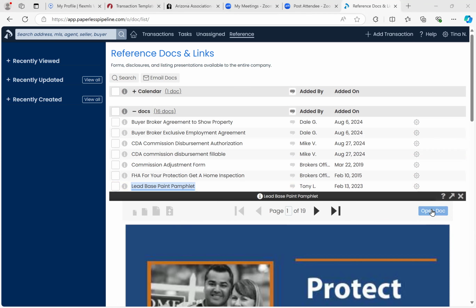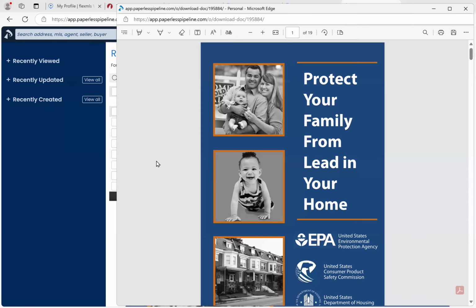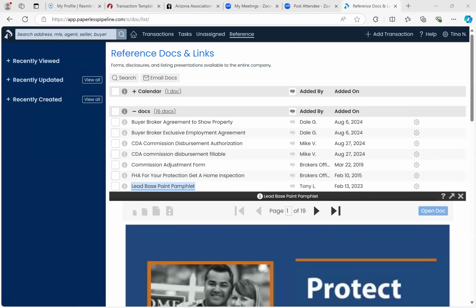So I'm going to go ahead and save that as a PDF. And I'm going to save it somewhere on my computer. I have it saved as the lead-based paint pamphlet. Save that. Just overwrite it.